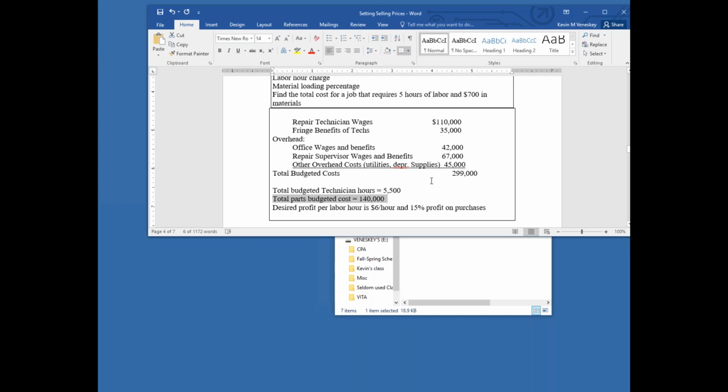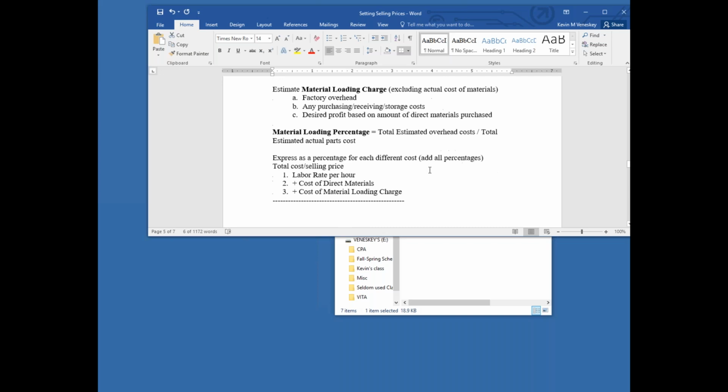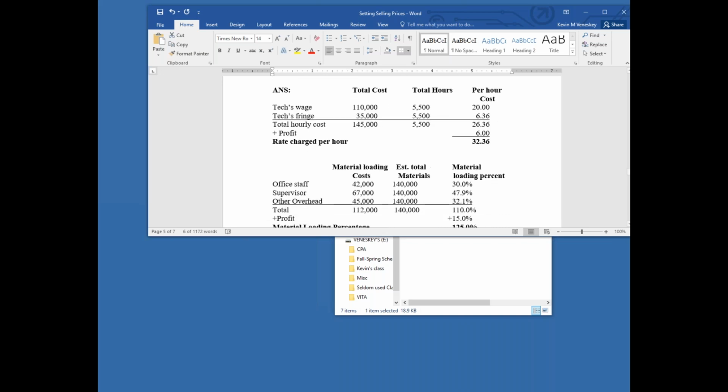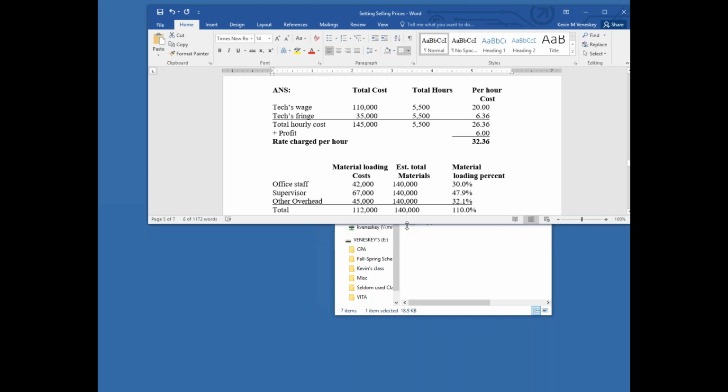So what I want to do is spread out all these 3 costs over the $140,000 in parts. Basically, when I buy $1 of parts for my client, how much in overhead costs am I going to charge them? That's what I'm doing here. The first thing that I'm going to do is list all 3 of them, and you could just put one total if you want, but I like it better here with the overhead. Let's go ahead and space them out.